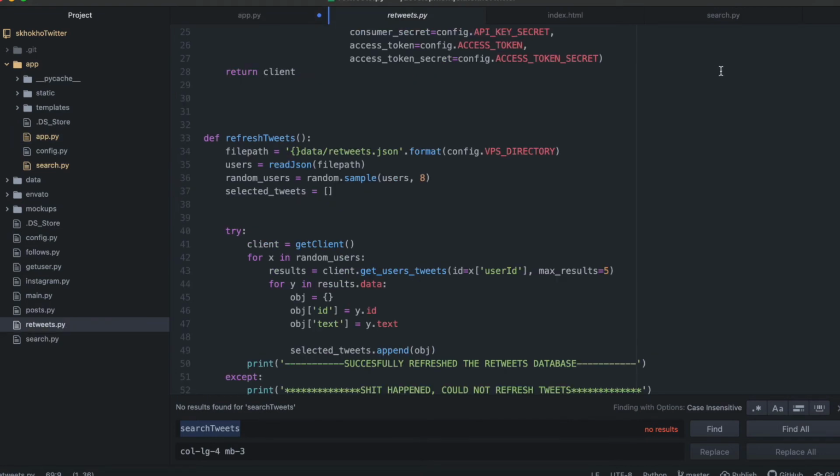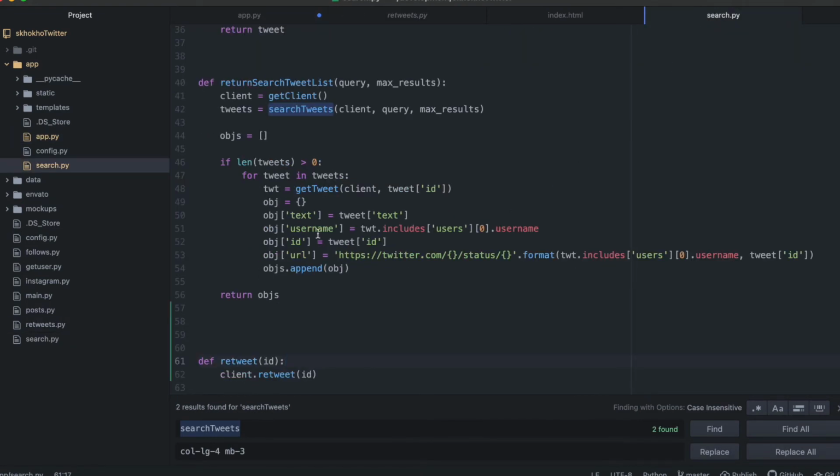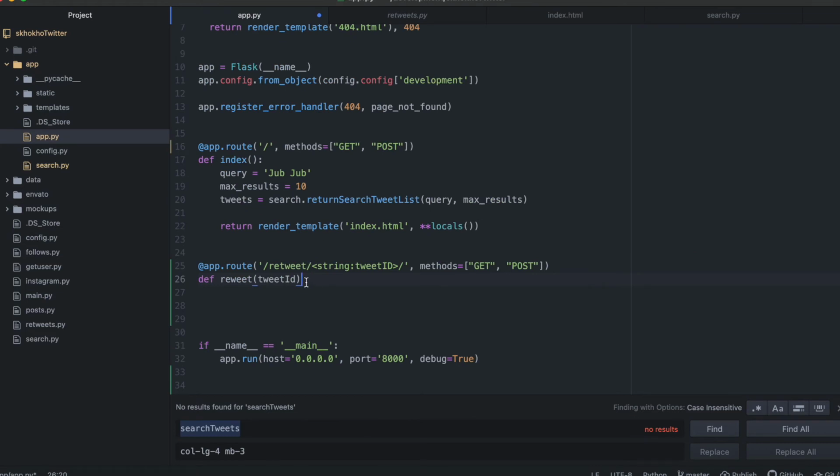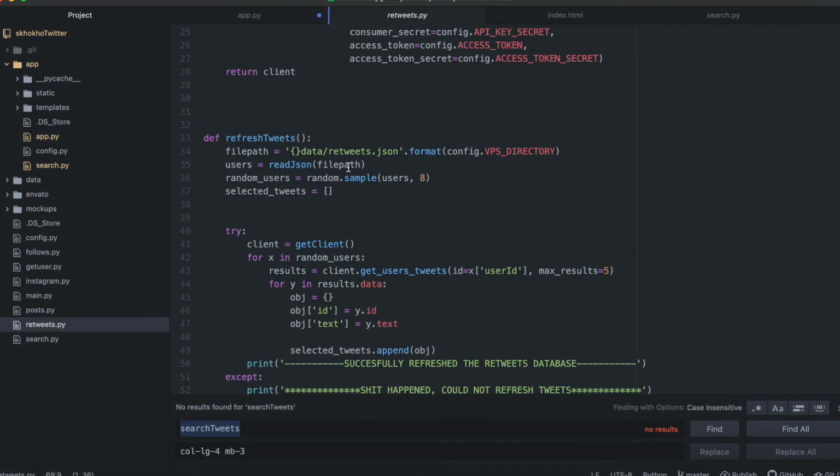If you look at the search.py, we've got the tweet ID. We can then send the tweet ID to the backend, to this new route, and then access the tweet ID to do the retweet.